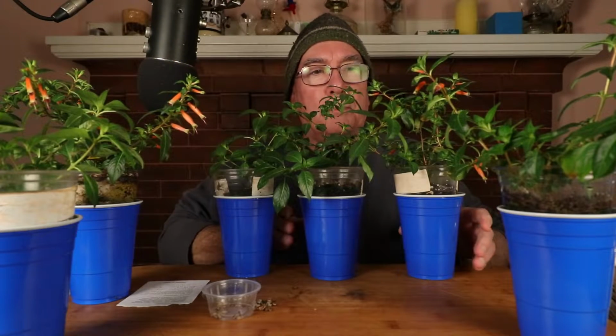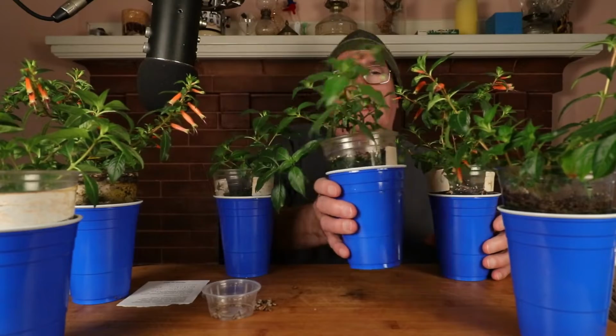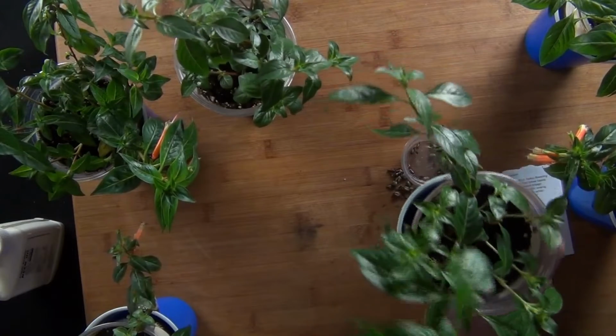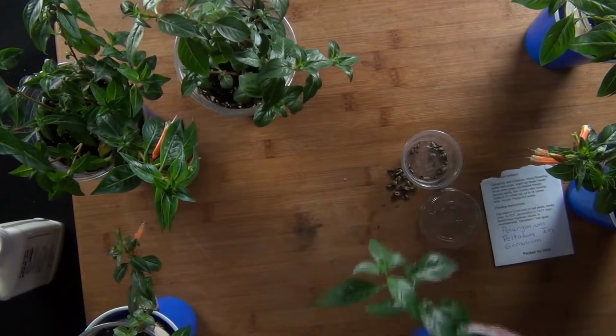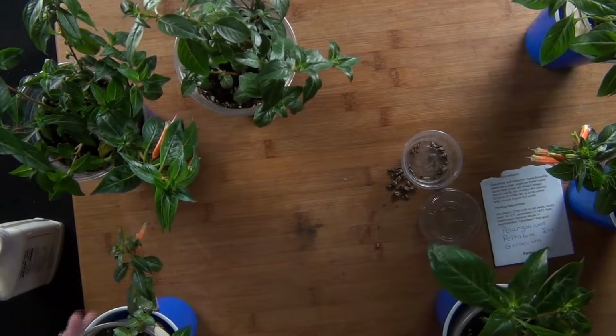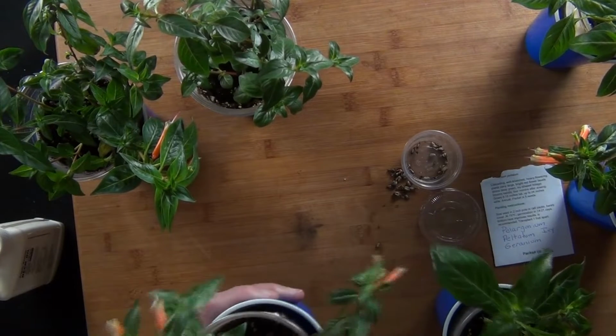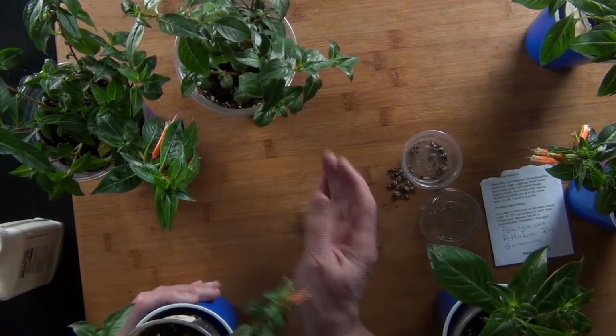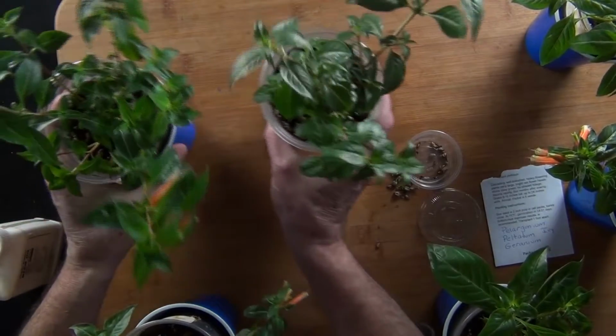So I ended up with 6 Vermillionaire cuttings. I think I had 1 or 2 failures, and a bunch of the cuttings just never rooted. Also, the ones that I had in water never even formed roots.